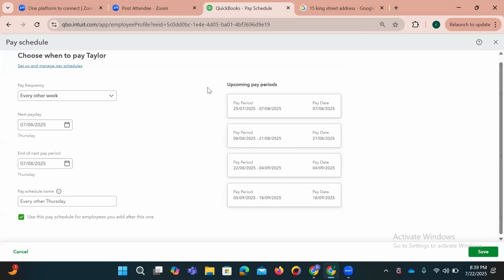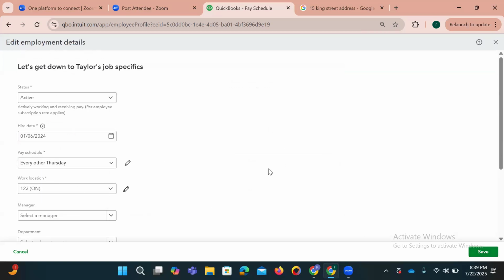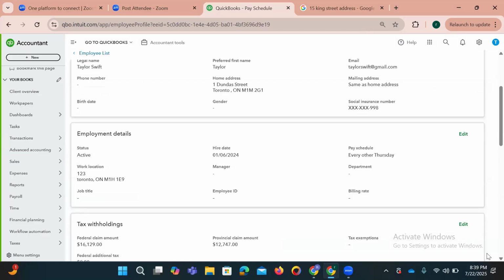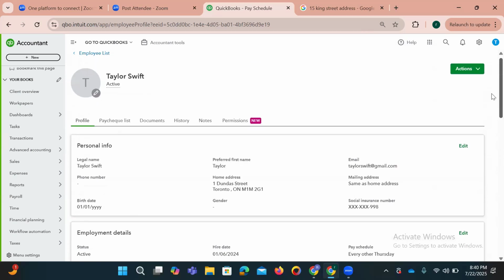You can also see the upcoming pay periods on a bi-weekly basis. You see it's a 14 days period for every pay period. So you just save it, make sure that this is compliant. But if you have already created the payroll for other employees, then it will come automatically. You don't need to spend a lot of time on this.